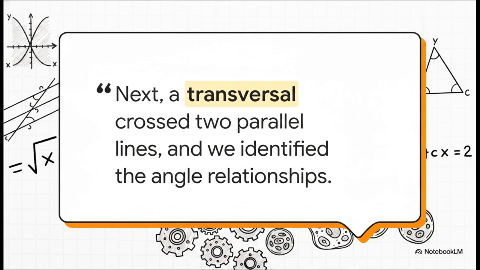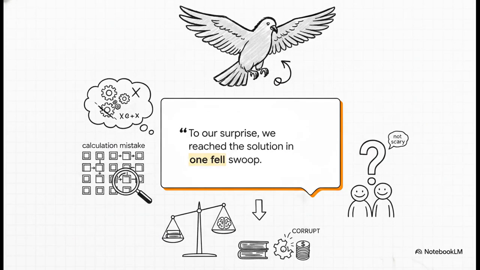After that, we learned how to graph a function and solve equations using the quadratic formula. We plugged in different values and carefully applied the law of signs whenever we encountered opposite values. To our surprise, we reached the solution in one fell swoop. The instructor laughed and said, "Oops, that was a boo-boo," after making a small calculation mistake.